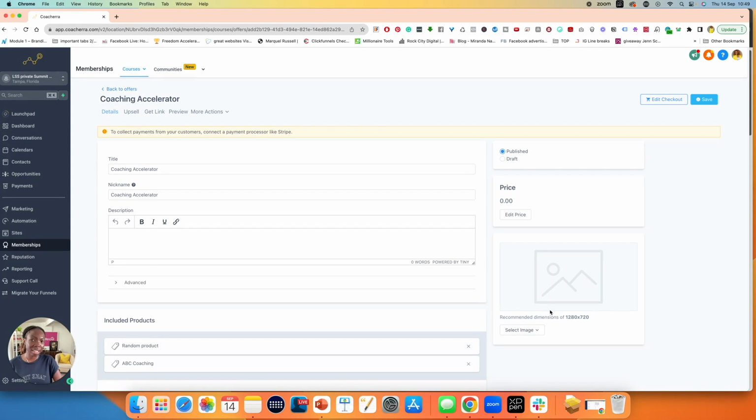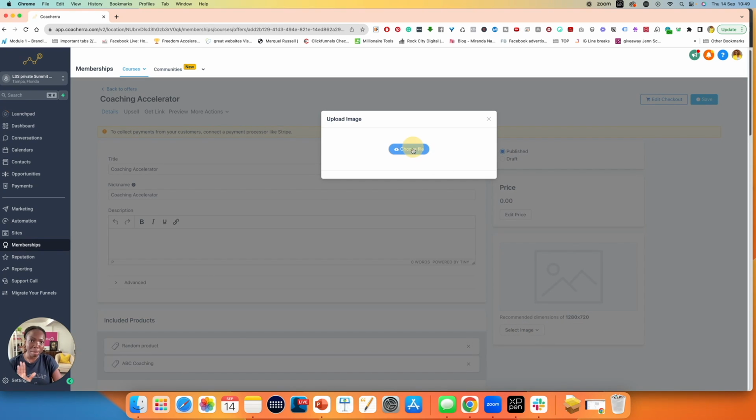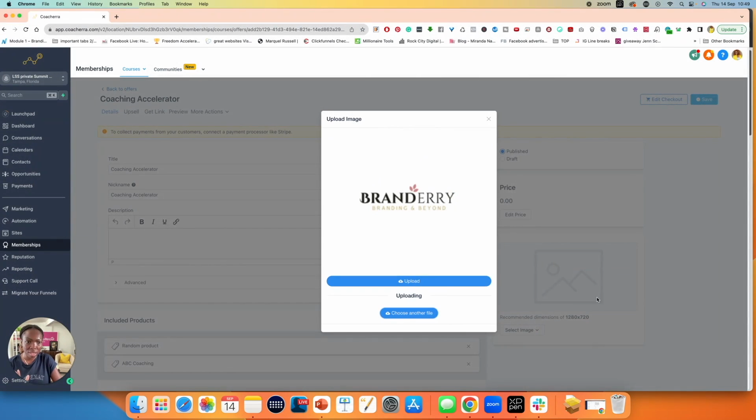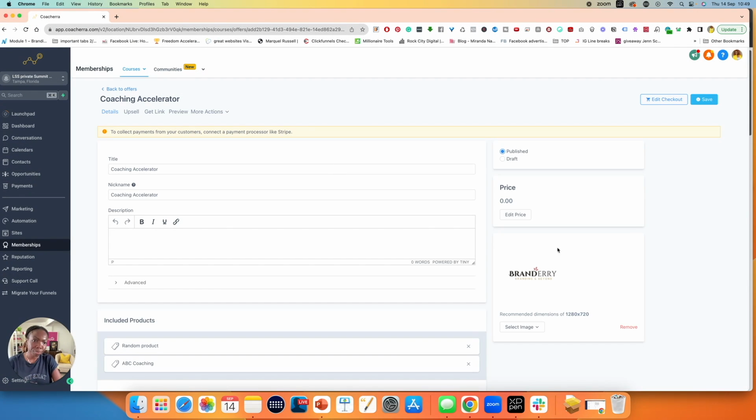Over here on the right hand side, what you're doing here is adding an image for the offer, for the bundle. So not just the individual products, but the actual bundle, the image goes here. You click on select image, upload a new file, etc. Let me just find something on my desktop, the same one that I have over here, upload, and it goes there. And of course, you can hit save. There are lots of things that you want to do before you move forward, and that is to go through all of the other links here, including editing the checkout.